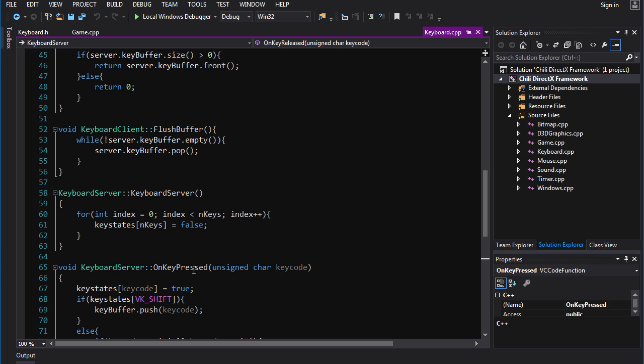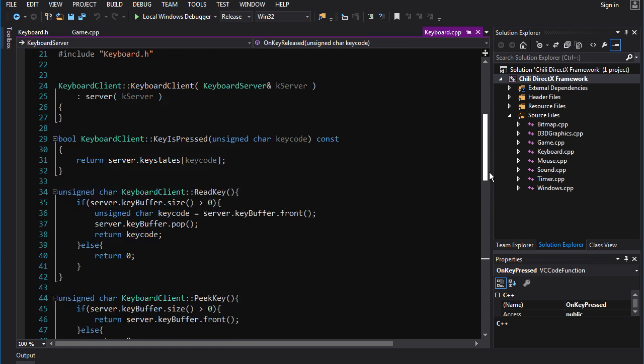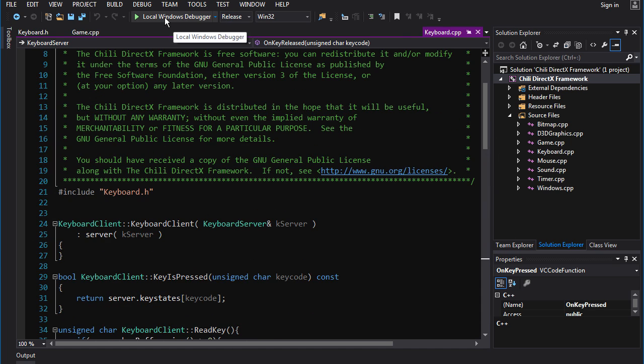And you can stare at this queue code all you want. You aren't going to find an error because there is no error. So where's the error? Well, let's do something here. I'm going to give you a hint. We'll try to run this one with the debugger attached in release mode.